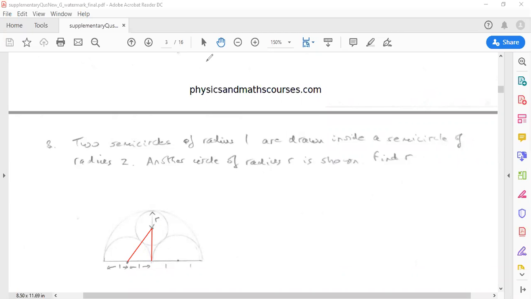So the hypotenuse here is going to be of side r plus 1. The shorter side at the bottom is of length 1, that's shown already, and because the radius of the big circle is 2, the remaining side is basically 2 minus little r.